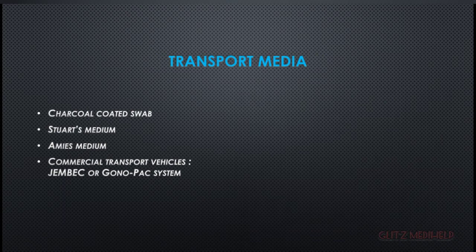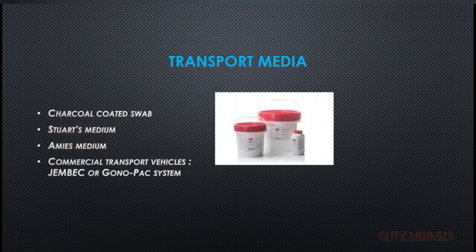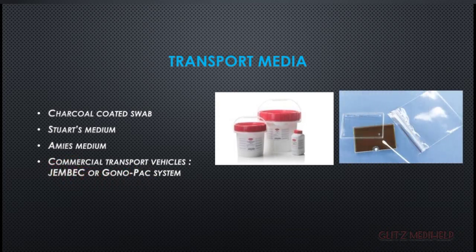Coming to the transport medium, actually the specimen should be transported immediately. If it is not possible, it should be collected with the charcoal coated swab and kept in transport media such as Stuart's medium. So, this is the Stuart's medium and charcoal containing medium called Amies medium. Currently, there are various commercial transport devices available such as Jembec or Gonopak system. So, this is the diagram of Jembec.